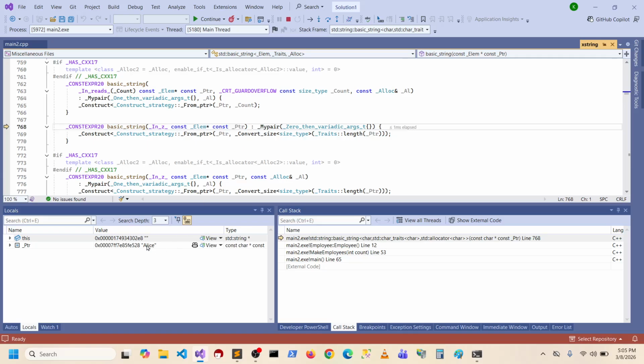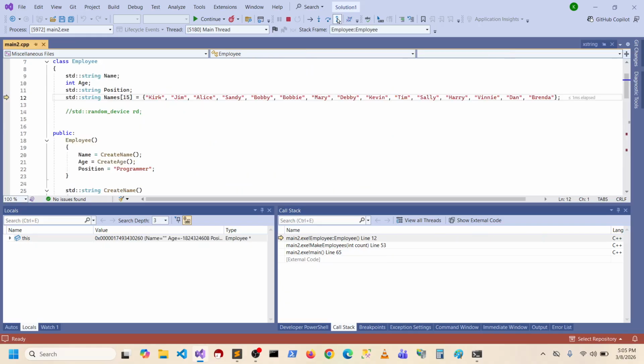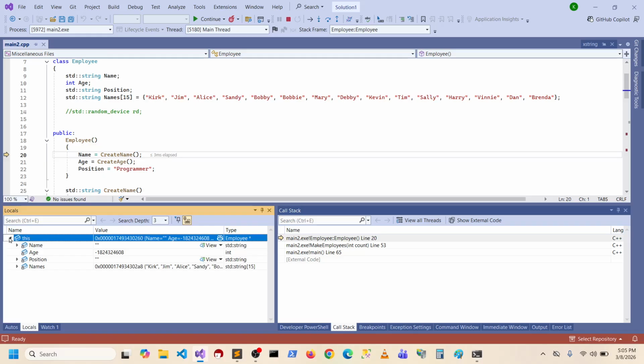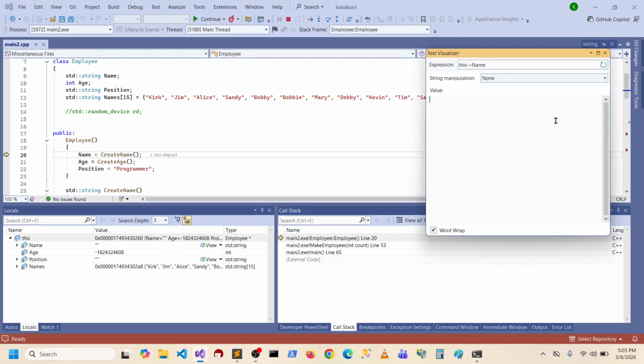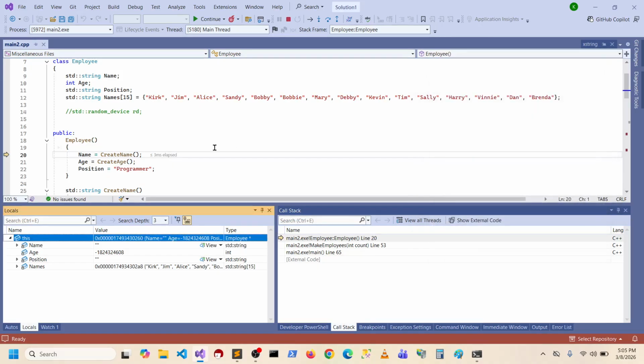So it's got to go through this on every one of those to allocate the strings. So let's get out of that. And let's go over that. So that should be fully done after that. So we should have all our fields in here. Age hasn't been done yet. We have nothing there. Their names. Oh, there it is right there. Oh, I was looking at the wrong one. So names, and there's all our allocated ones right there.